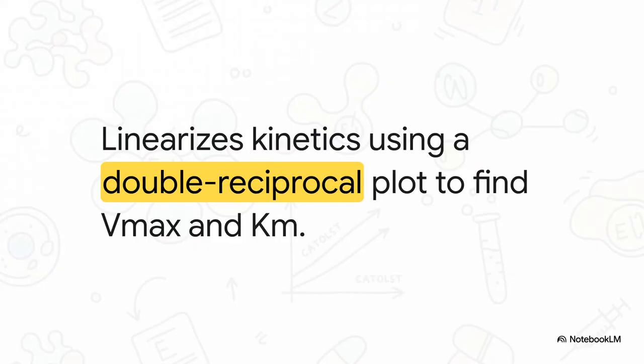Now, on a standard graph, an enzyme's speed creates this sweeping curved line that approaches Vmax like an asymptote. But actually, scratch that, because determining a precise maximum velocity from a curved line is notoriously difficult. So biochemists mathematically linearize it into this double reciprocal graph called the Lineweaver-Burk plot. By plotting 1 over velocity against 1 over substrate, the data forms a perfectly straight line. Now, because it's a double reciprocal plot, everything is flipped, which, yeah, can be slightly counterintuitive at first glance.